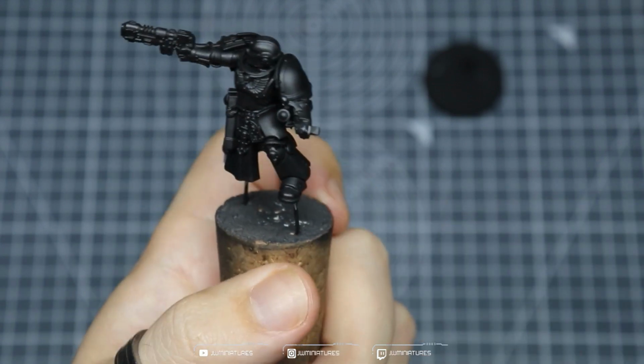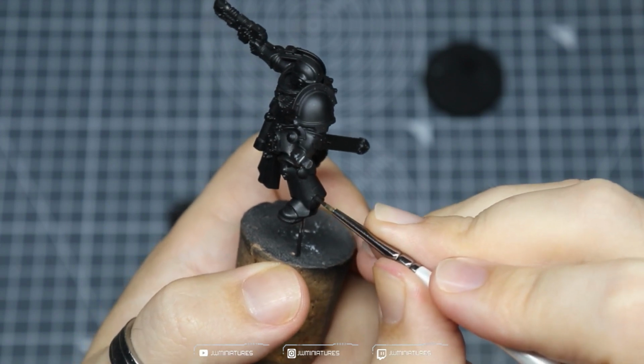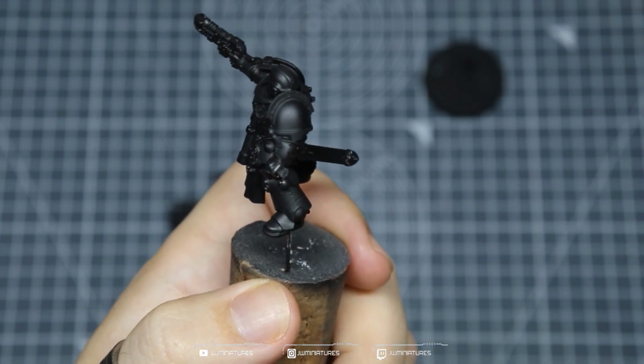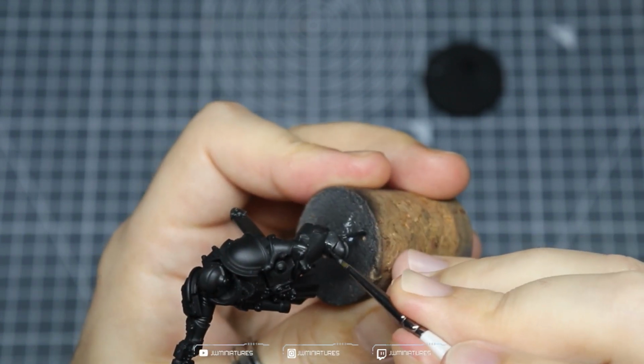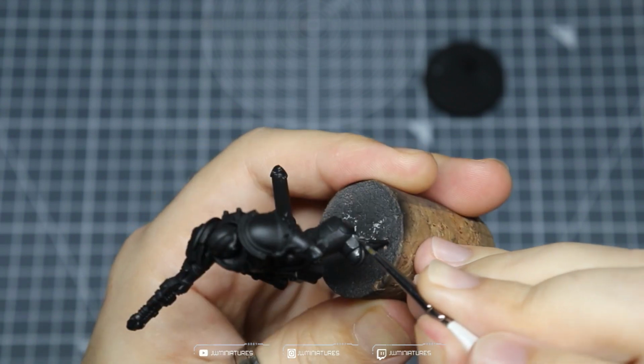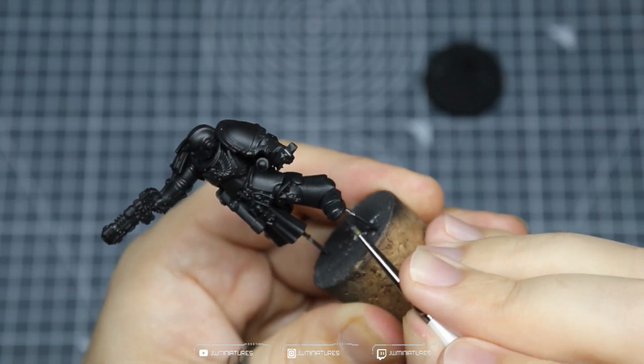Adding more Karak Stone, we follow the same scratching process over the first highlight, but we do not want to cover the entire area. When applying the highlights, I'm focusing on the areas where the light is catching to help define the volumes.